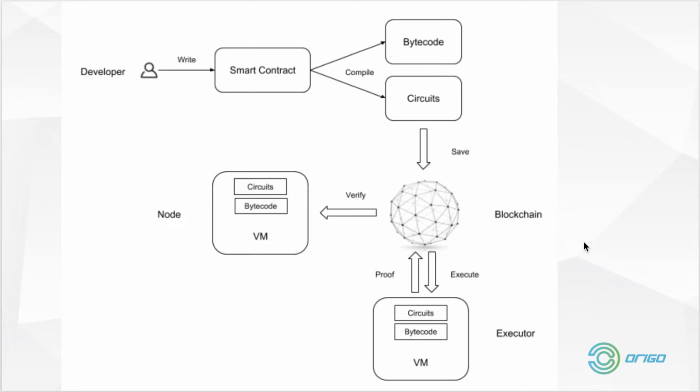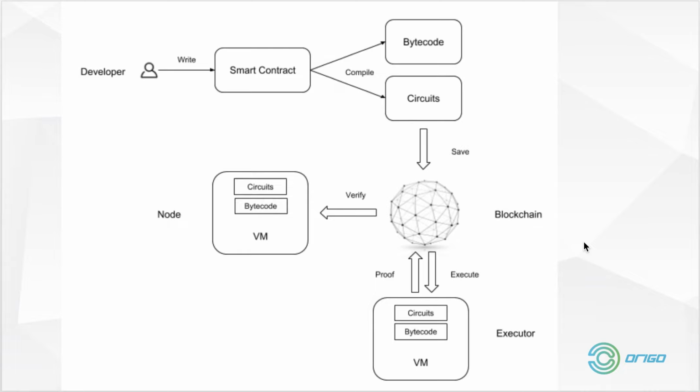The virtual machine, in the execution environment for normal public, just needs to execute the bytecode and change the state. That's done. For private, the virtual machine needs the ability to actually run the circuits and generate the proof. That's the execution stage for private. In the verification stage, the node's virtual machine, for public, just runs the same bytecode again. But for the privacy preserving case, you need to verify those proofs using these circuits. And all of this happens in the same virtual machine.